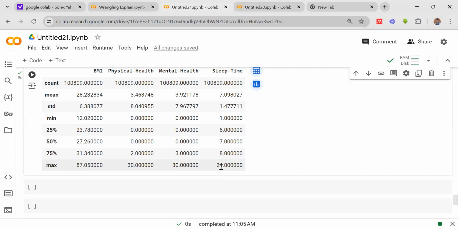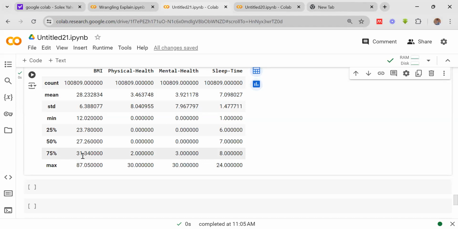This is how to actually check. Now, if I check this 24, there is an outlier here. Though the data look great, yet I can still get something out here. Like this is 75%, which is 8. Good. And then suddenly the maximum becomes 24. No, if the 75% is 8, then the maximum, that is 100%, should not be more than 12, or around 13, 14, which is still going to be realistic. But you tell me 75% is 8, and then you are now saying the maximum is 24. No, that is not good enough. That is not good.